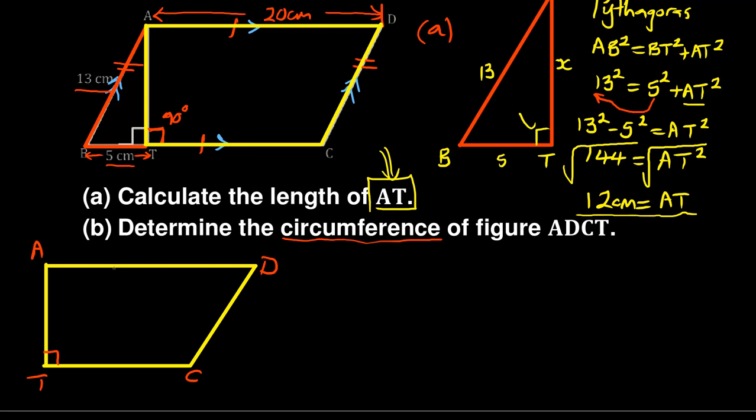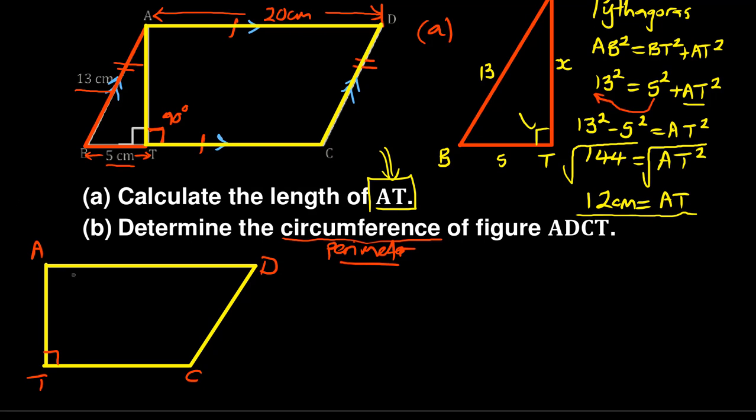Circumference means distance right around the shape. So if they say circumference, another word for circumference is perimeter. I would have preferred that the examiner used the word perimeter in this shape, because circumference usually is to deal with circular objects like a circle or a semicircle, and perimeter is to deal with such objects. So actually they are saying calculate the perimeter, which is the distance right around the shape.